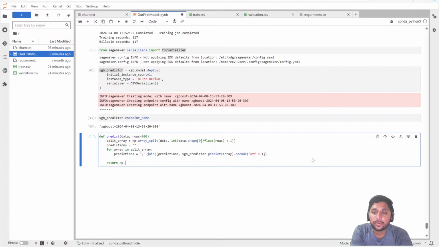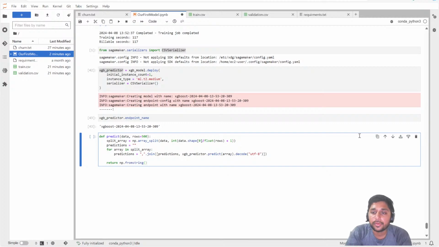Then we are going to convert all these concatenated prediction strings into a numpy array again using this np.fromstring functionality, which is going to help us convert it.